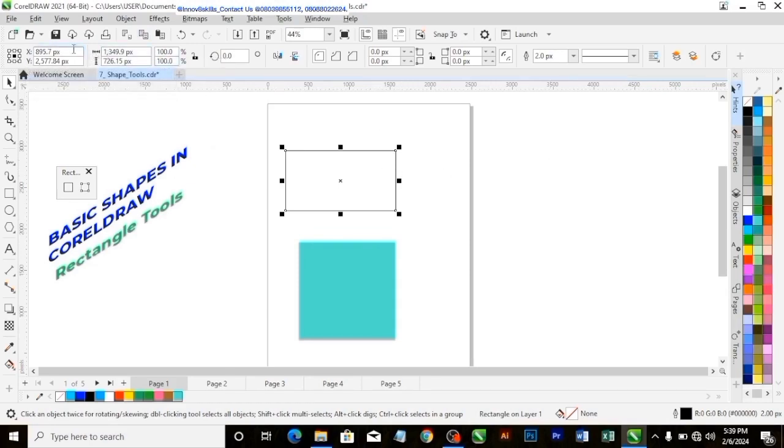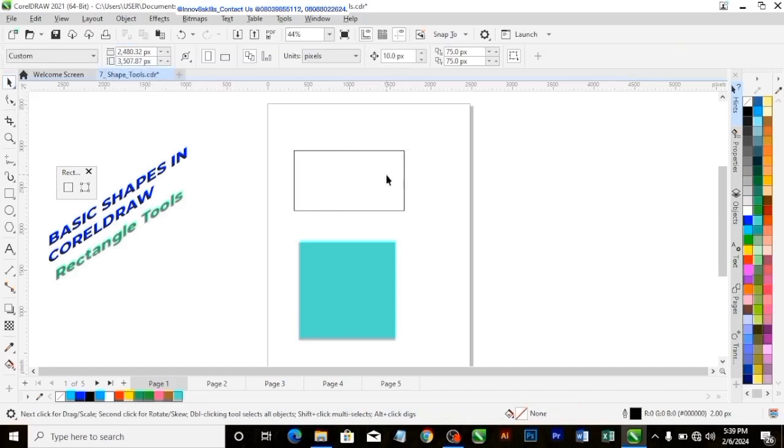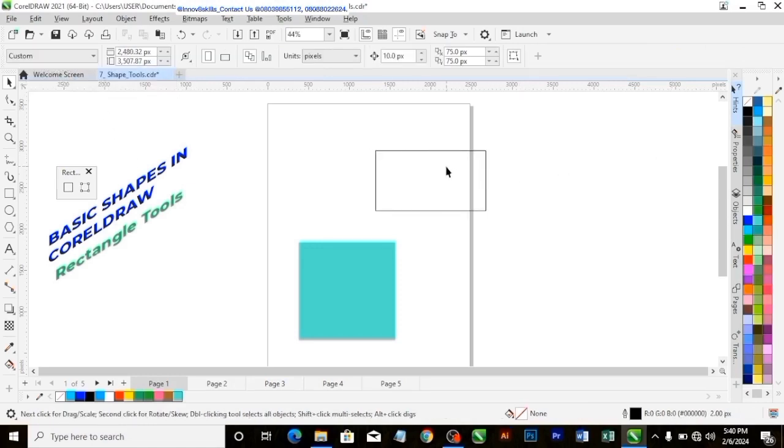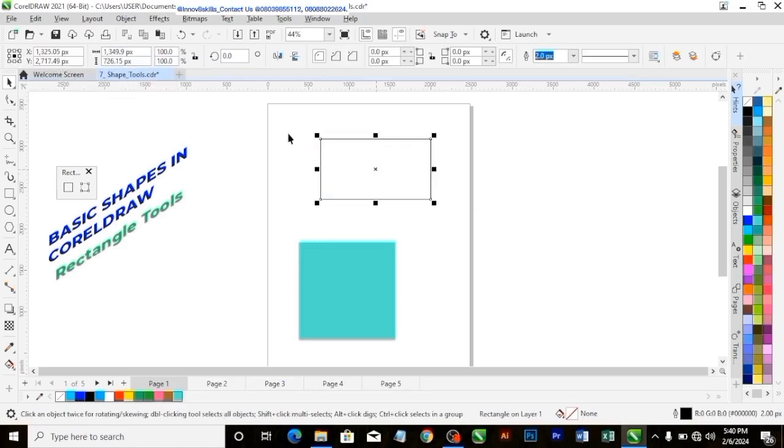And if you look at this properties bar, if you want to move this rectangle to a different place, just change the value here and it should move. But since I don't want to move it, let me just leave it. Okay, let's try 1000 pixels. Click, it's too close. Let's make it 2000 so that you see the difference. Click and see it has moved. That's just the relative position of objects.